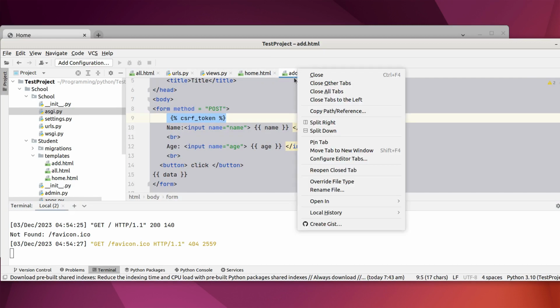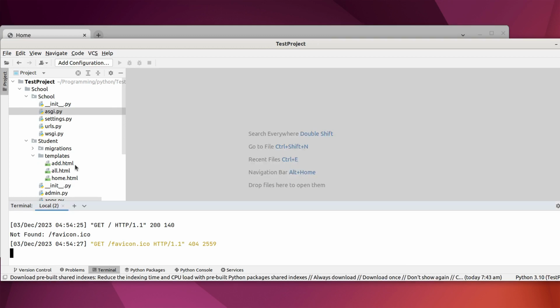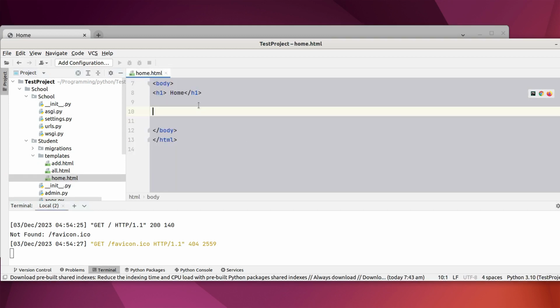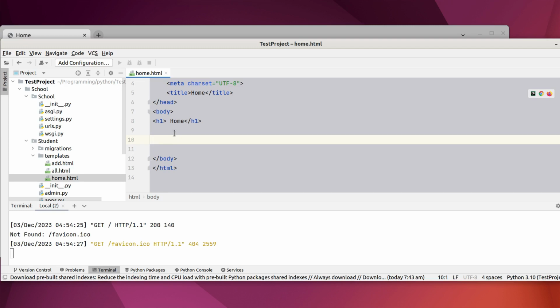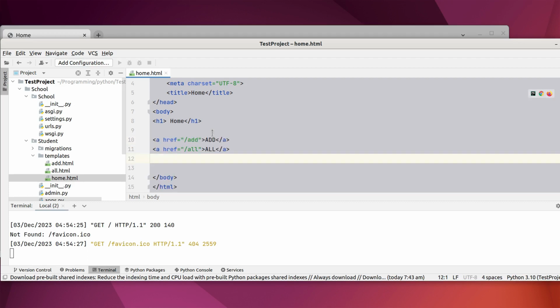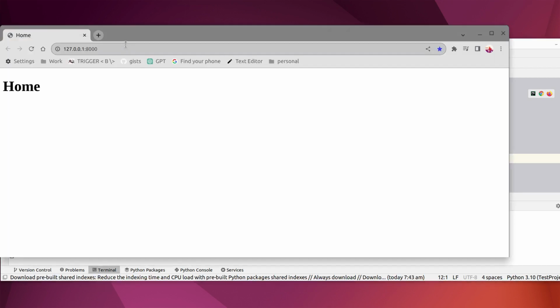First thing is we don't require all of these tabs. We're just going to play with the UI page here. So let's add two links over here. This is going to add two links to the home page. So whenever the user clicks on add, it will go to the add page, clicks on all, it goes to the all page. So let's try this. So here, if you do all, okay.